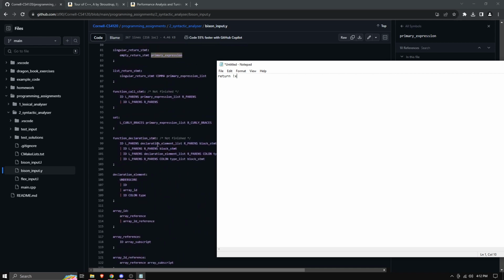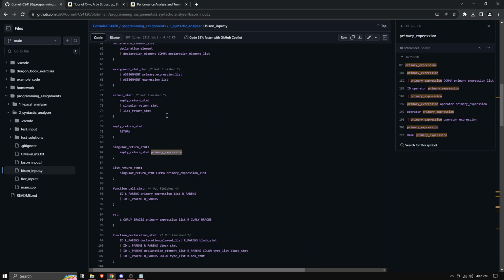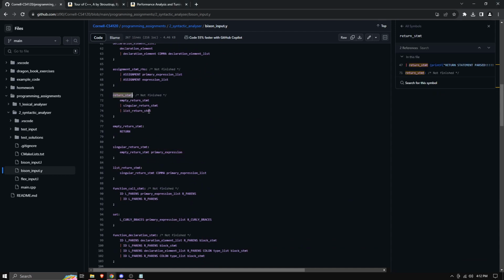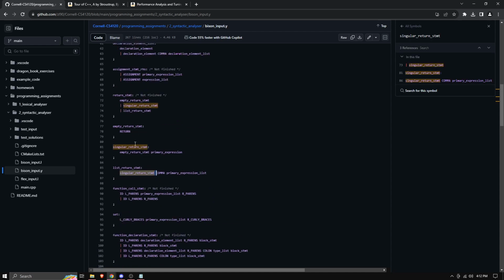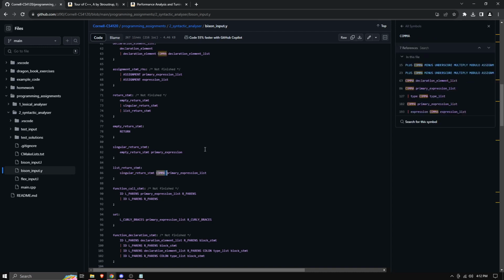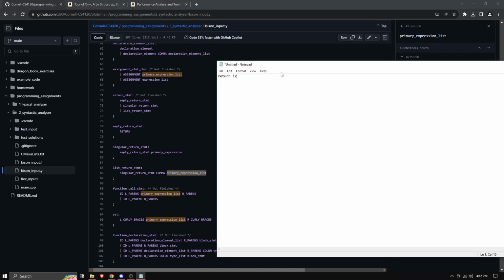Then back up here, the return statement could also be a list return statement. So we could return a list of primary expressions. So we use the previous definition that we had of singular return statement, and then the terminal comma, and then finally a primary expression list, and that would look like this.